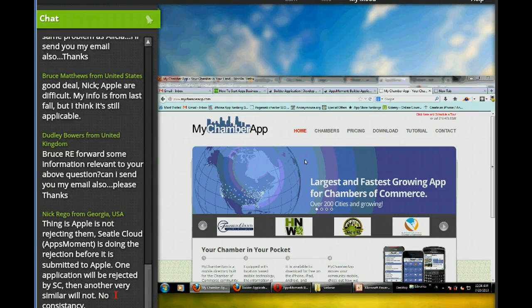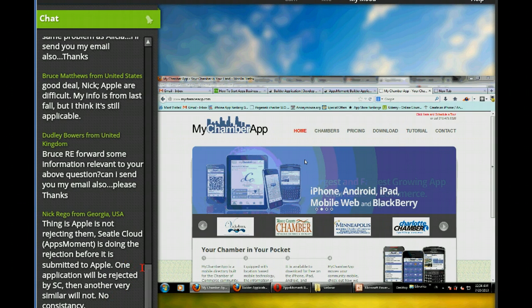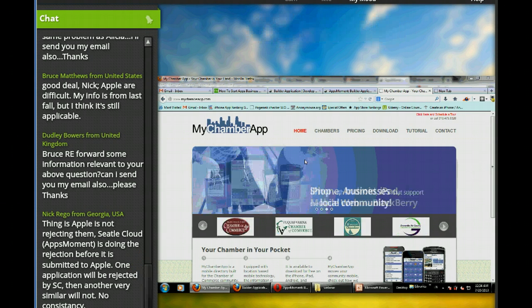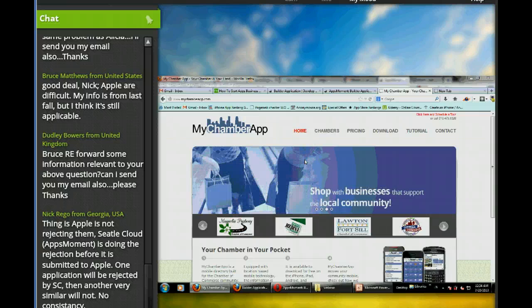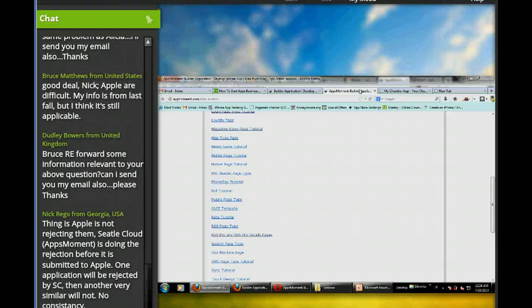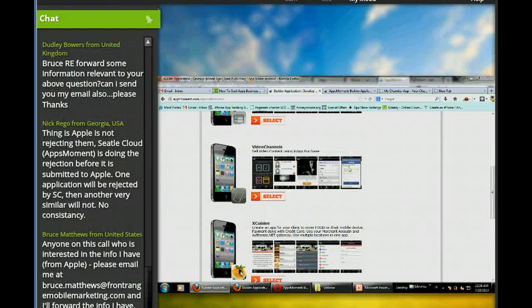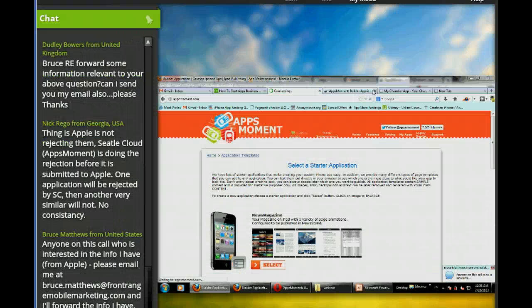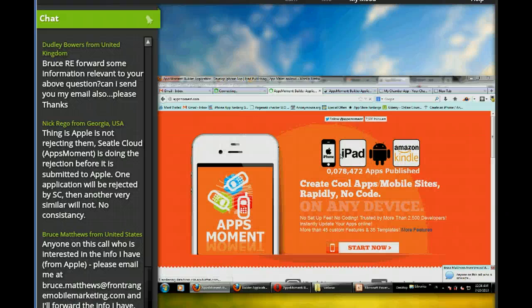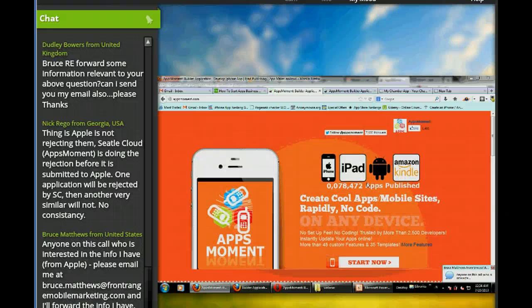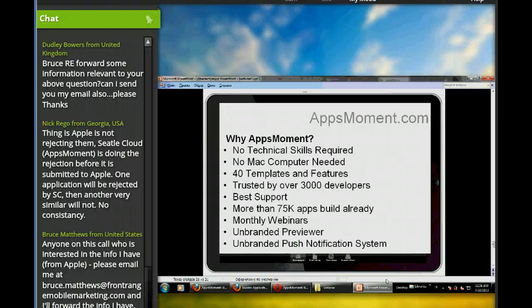You can start, for example, with your local Chamber of Commerce in your area, and then go to other areas and grow your network bigger and bigger. And with appsmoment you can make this easily. We have different platforms and templates to make this application successful.